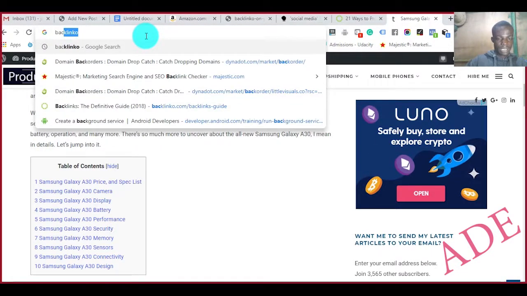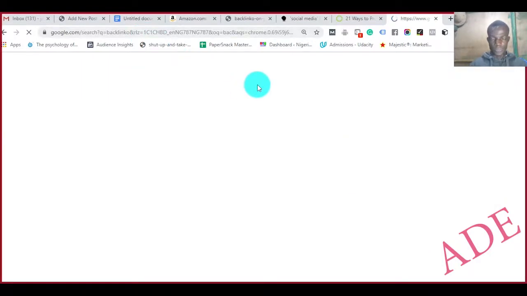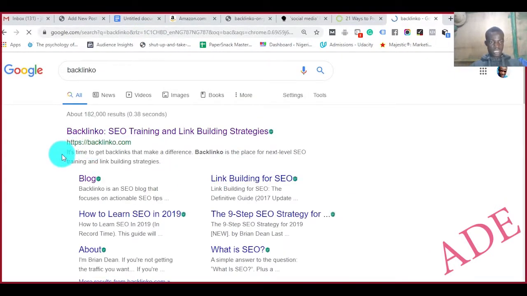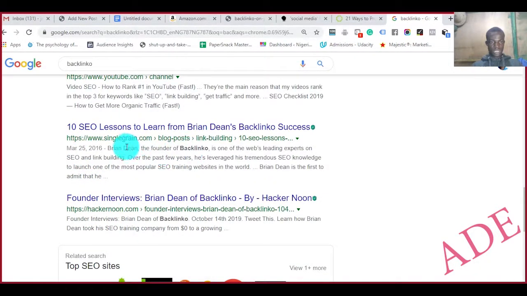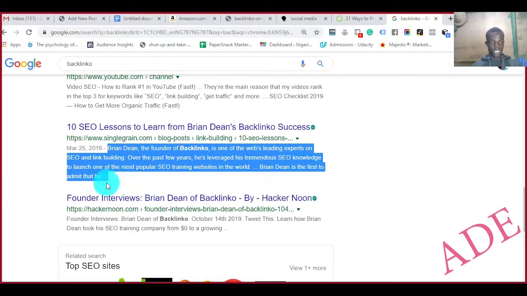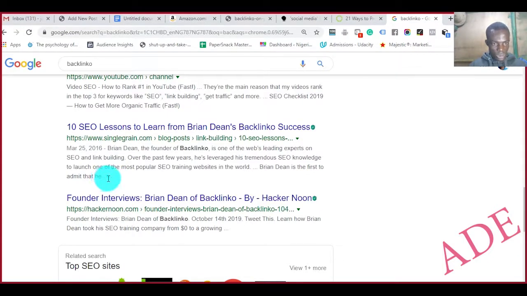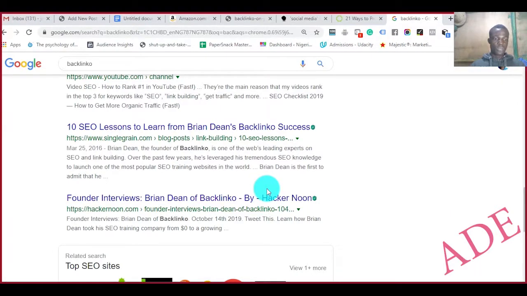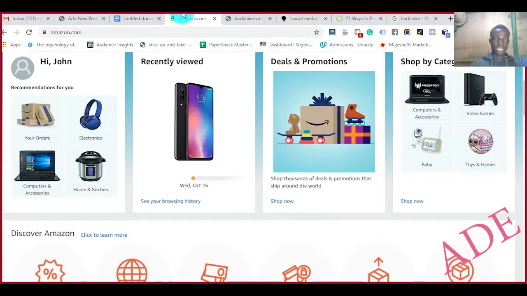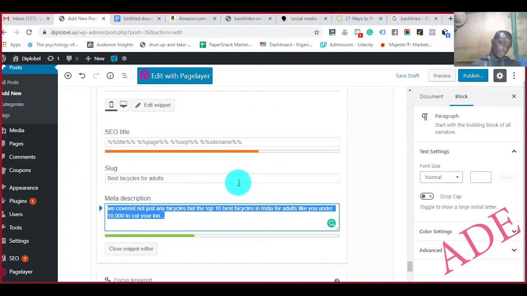Let's say backlink. Let's try to search for backlink. Now this content here is your meta description. This content here is your meta description. Now if you notice there are 3 dots here. There are 3 dots here. These webmasters knowingly put those 3 dots there. They give you an impression that they are giving you great information, but by putting the 3 dots, they're telling you you have to click on the link to see what they're talking about. And that's the idea. Always do that.